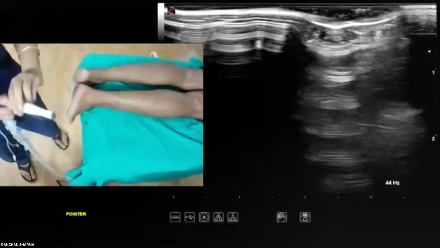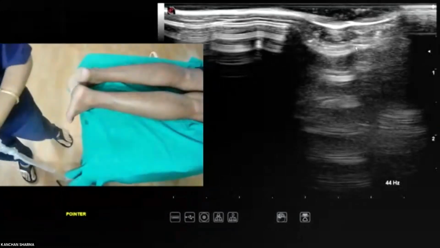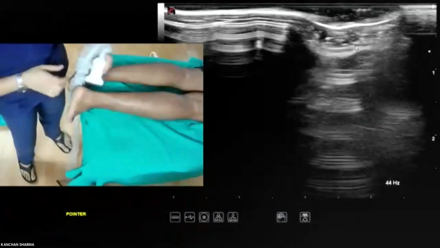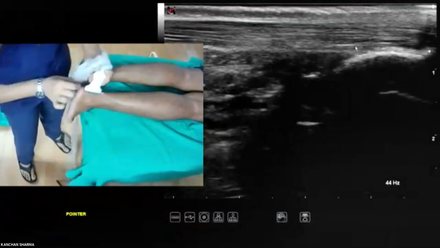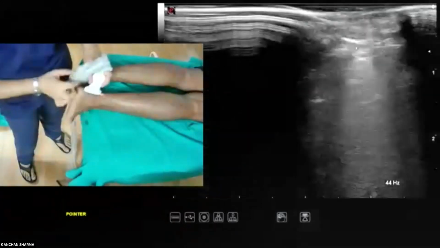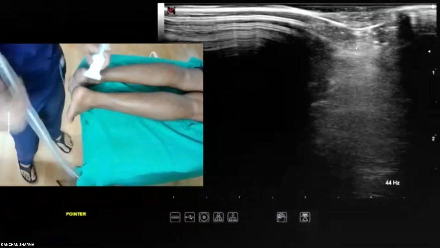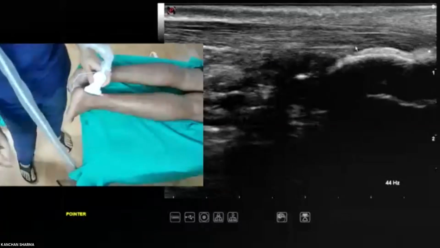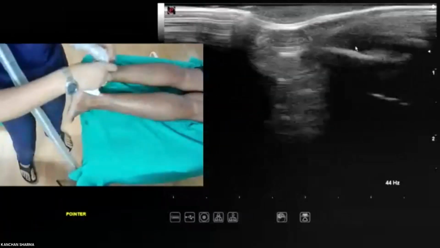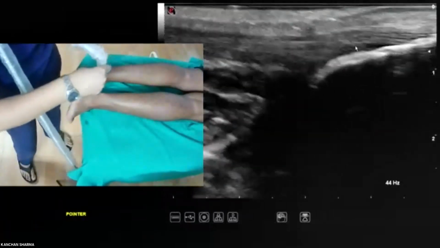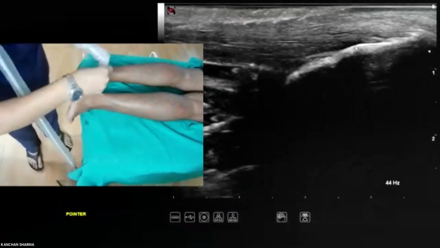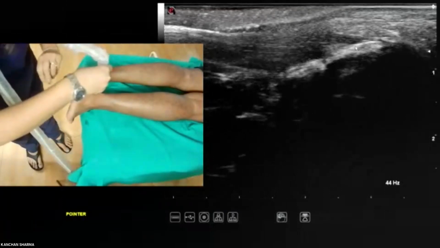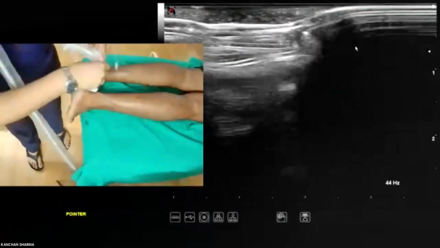Now see, this is applicable for anything you want to do and need. Supposedly, I'm looking at the Achilles tendon. Let me hang it. I want to go for a needling of this tendon. What are the ways I can go for? This tendon is in the longitudinal axis. Either I can go from here. If I am going, okay, my hand is disturbing you.